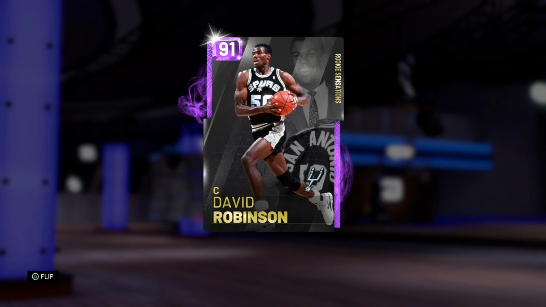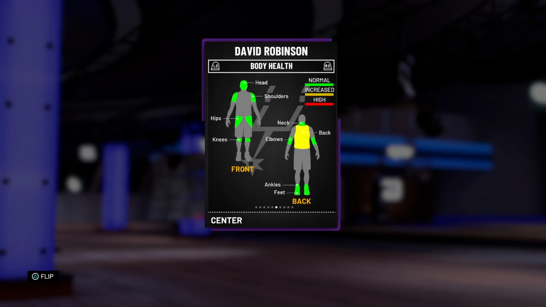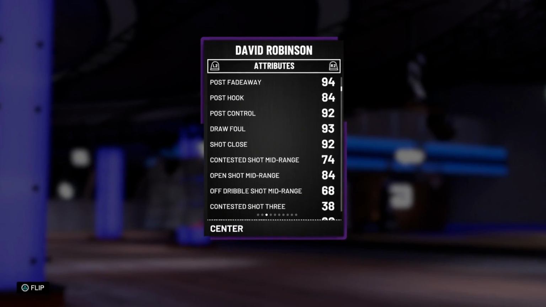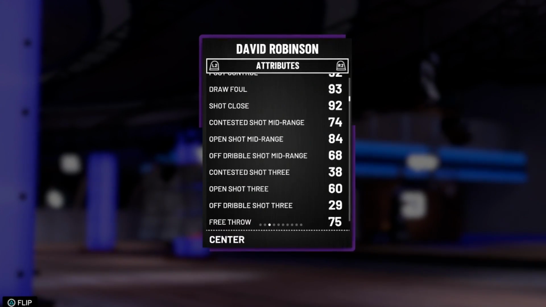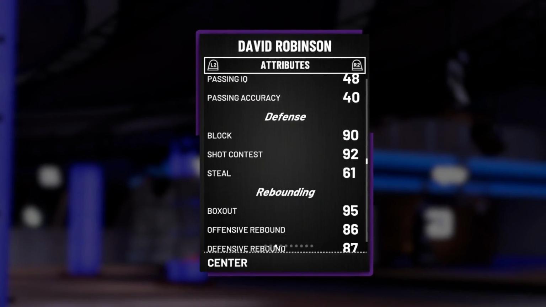Alright guys, so the first card we're going to use for our first game of this triple threat challenge, centers only. My strategy was basically to get some of the most skilled centers. So first one, I wanted to use David Robinson just because he is one of the best cards right now out. David Robinson right here, let's check out his attributes. Standing layup is very good. Obviously his post game is great and we will need that. Mid range is okay. Three pointer, he can't really shoot threes, but that's fine. Defensively, we know what he could do.